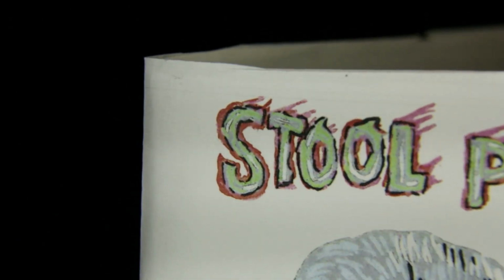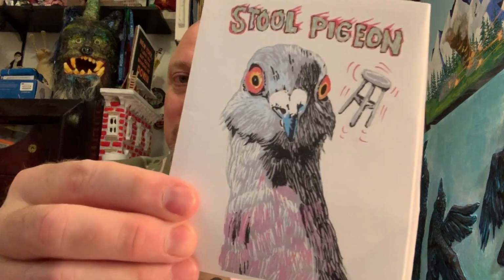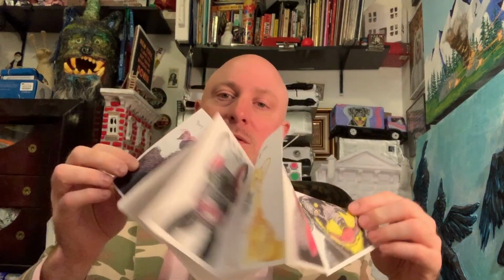Stool pigeons, because I think, pigeons in New York. If you love New York, then you should love its pigeons. These are all drawn by me. I use some markers. Now, the cool thing about this is that they all are made from one sheet of paper.